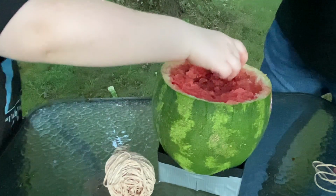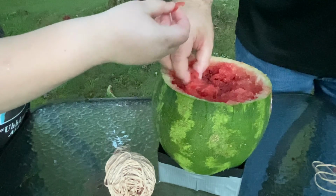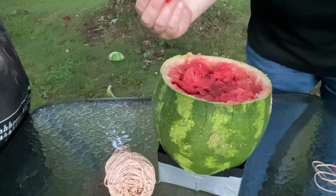And for those of you who don't know how to get a watermelon open, if you don't have a knife, well, just get you a bag of rubber bands. Let's see how it tastes.